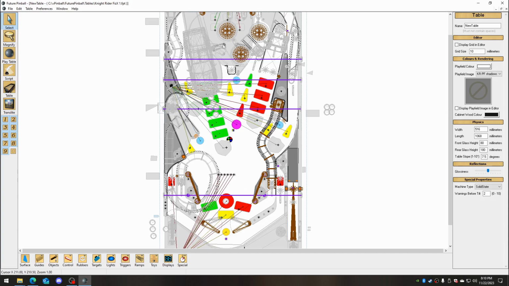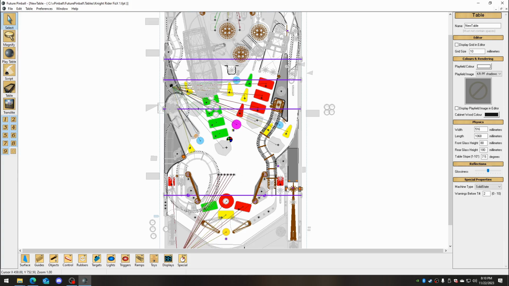You have to understand these tables were made many years ago in most cases, where Future Pinball's physics were the old original Future Pinball physics, so they had to work around those problems, right? The flippers originally would shoot super wide, ball behavior was very different, so certain aspects of some tables may need to be changed a little bit to make things work correctly or at least better.